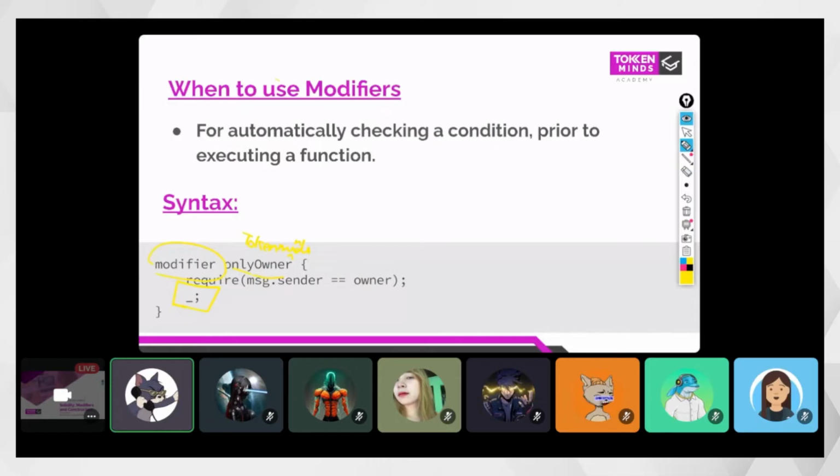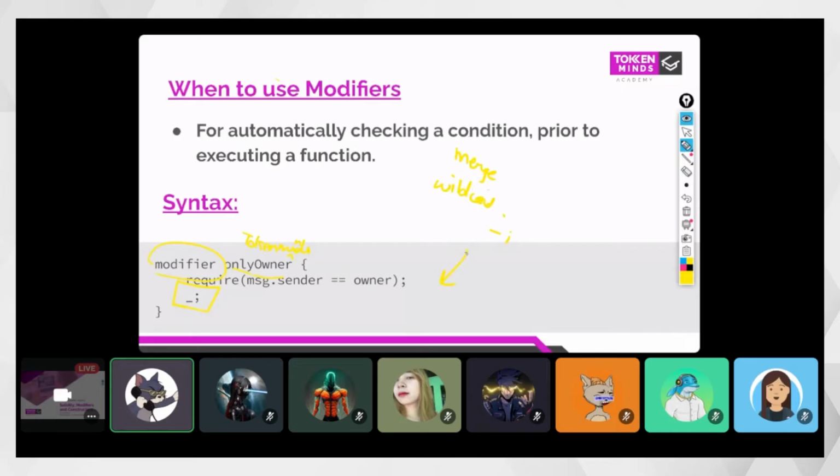Now let's try to understand what exactly this is. The symbol is called the merge wildcard. When this symbol is placed, it merges the function code with the modifier code, as I've shown in the example below.